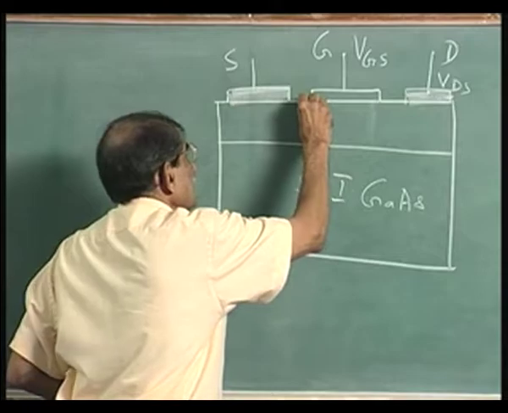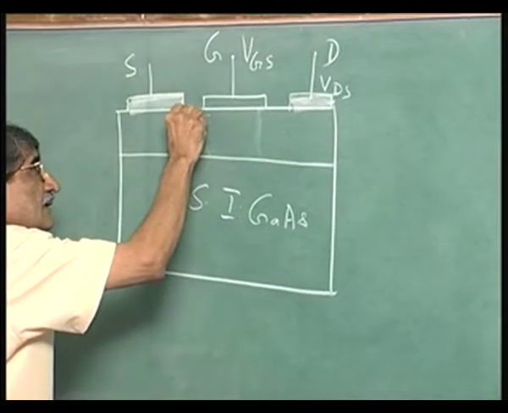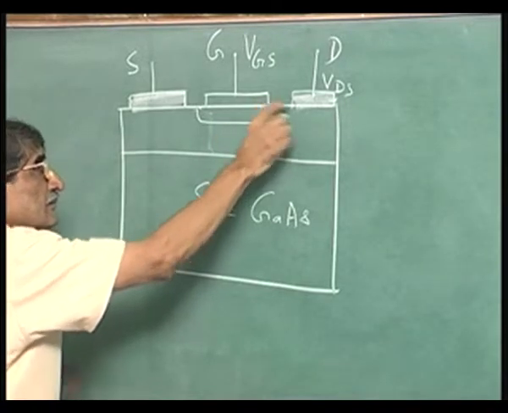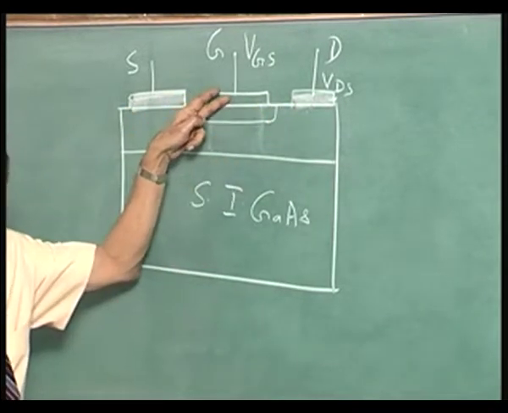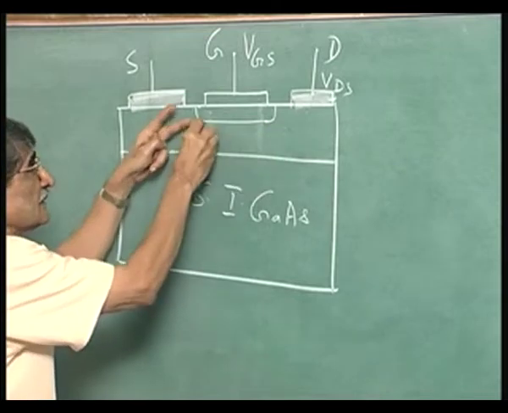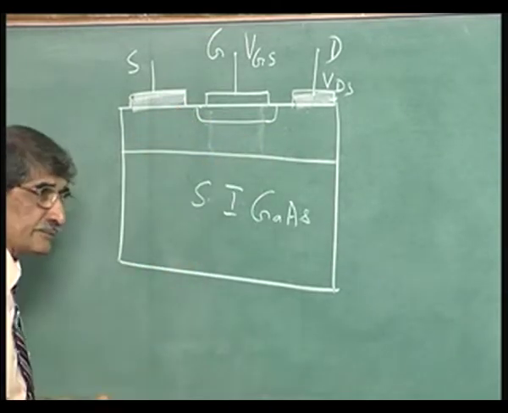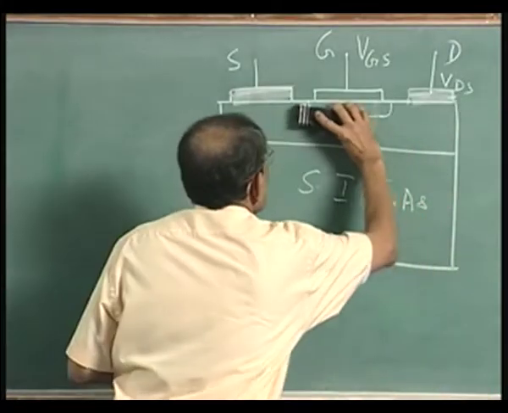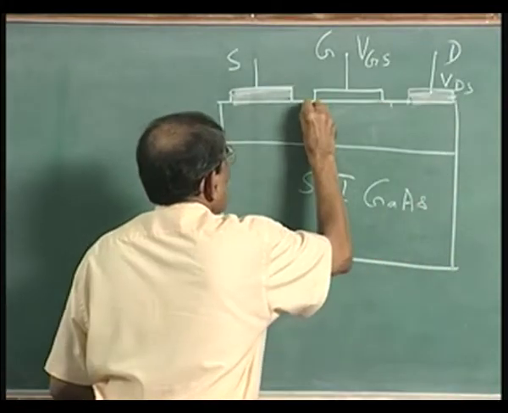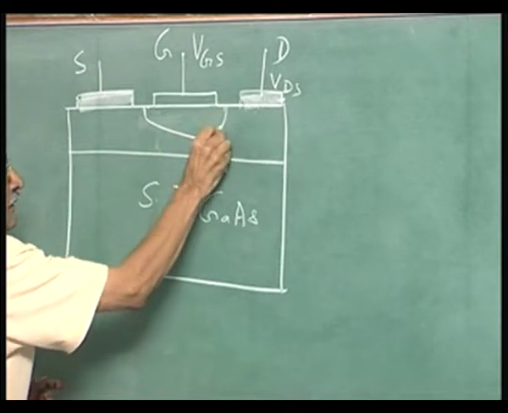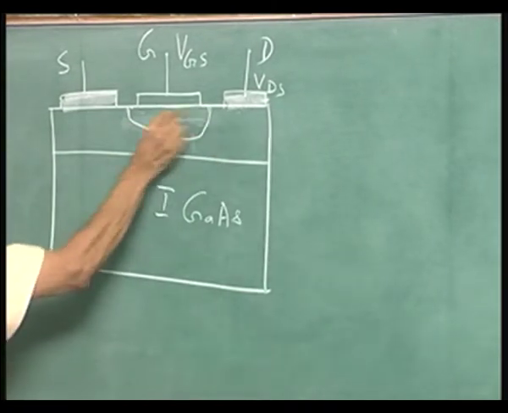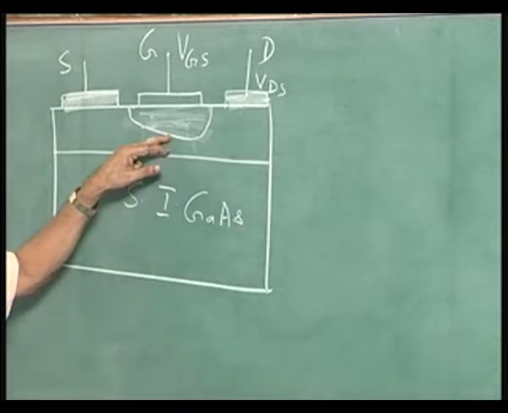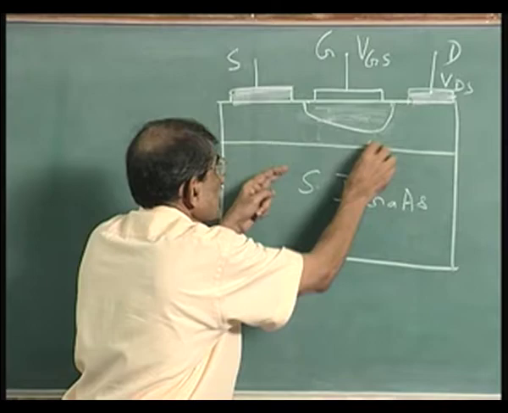So, if the drop is more there, if it is 0 drop, nothing applied, depletion is like that. Because of the drop in this region, it keeps on widening. That is what we are talking of. So, depletion layer keeps on widening. Okay, that is the depletion layer. Depletion layer does not contribute to charge, does not contribute to current. So, it is only this region which contributes to that.